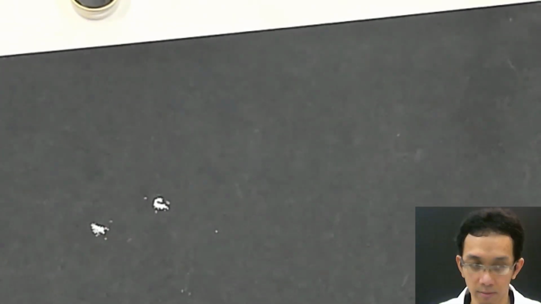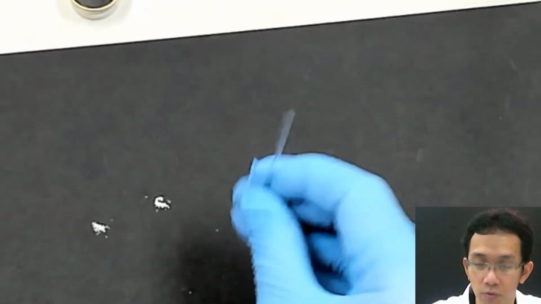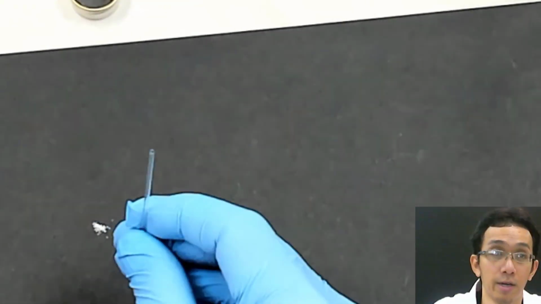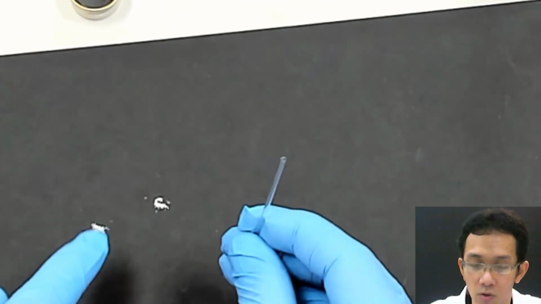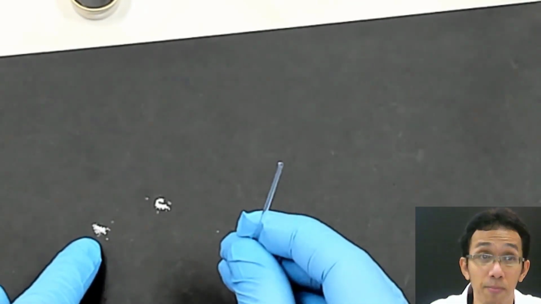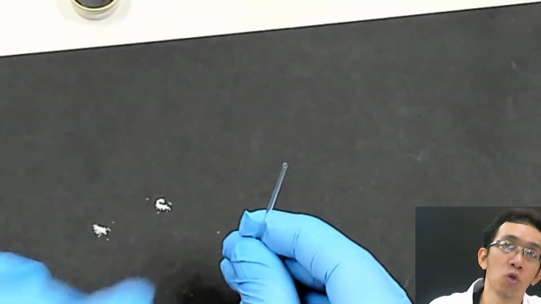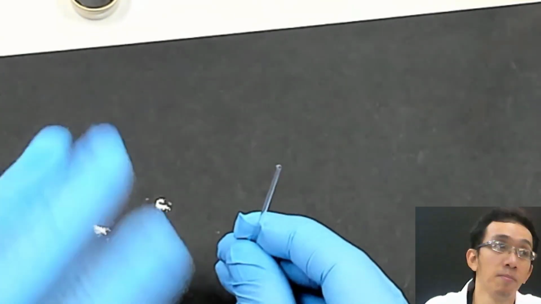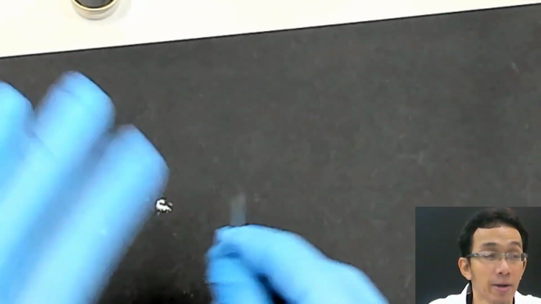Let's say this is your capillary. You cannot just put this in, tap it, and then put the other together, because now your unknown will be at the bottom and your known sample will be on top of the unknown. When that happens, the heat distribution will not be true, it will happen differently.